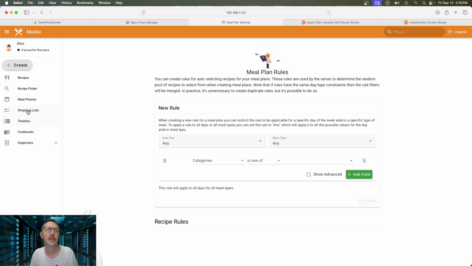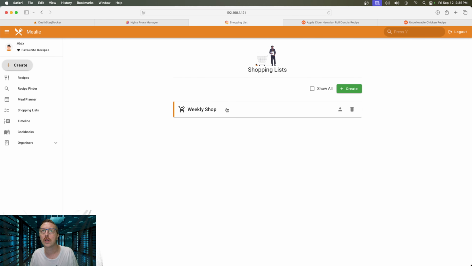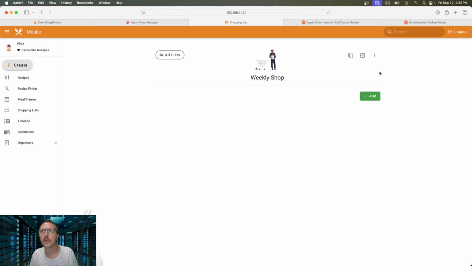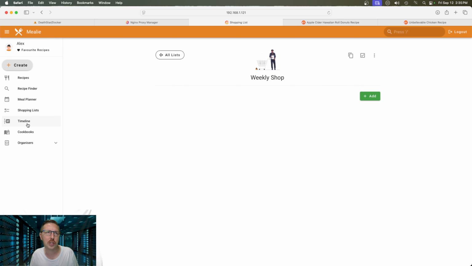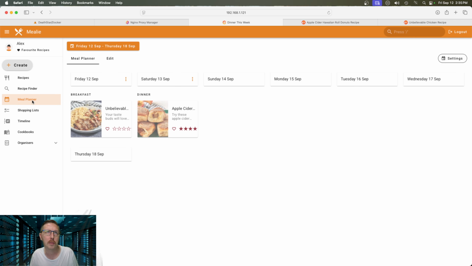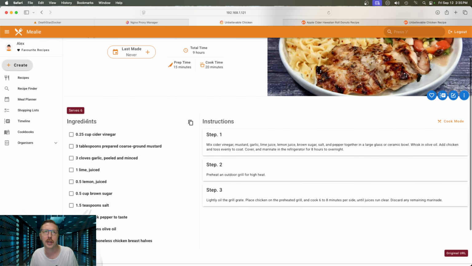And then from here, how do we do this? We'll go back, let's see, weekly shop, no. Oh, I forget how to do this. On the old version, when you did a meal planner, you could set it so that it would give you all your recipes. But I'm now realizing I forget how to do this.